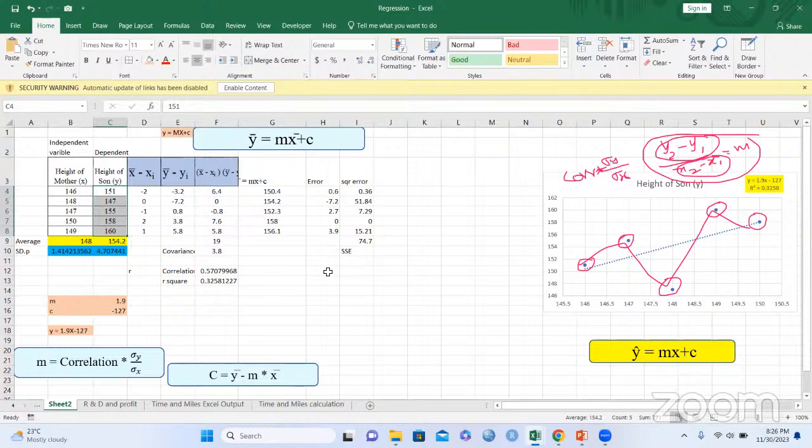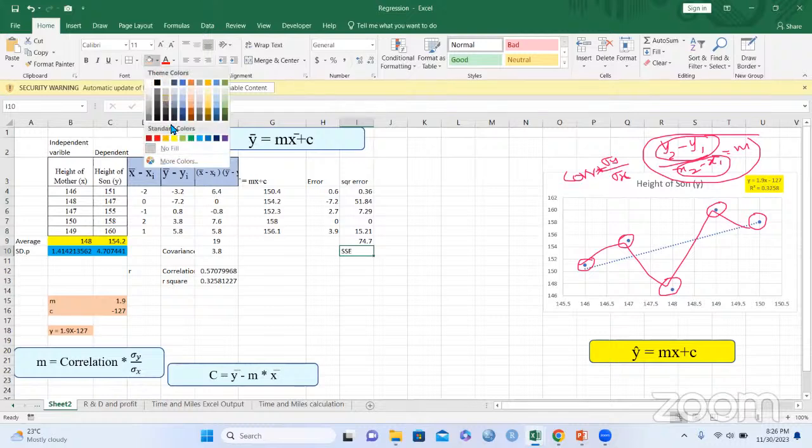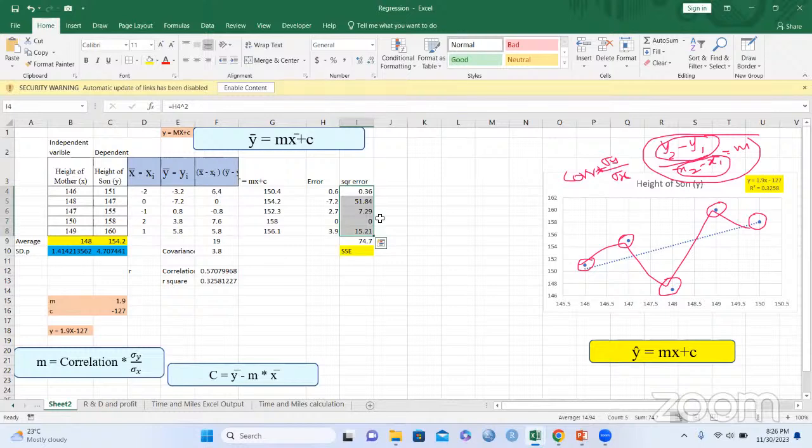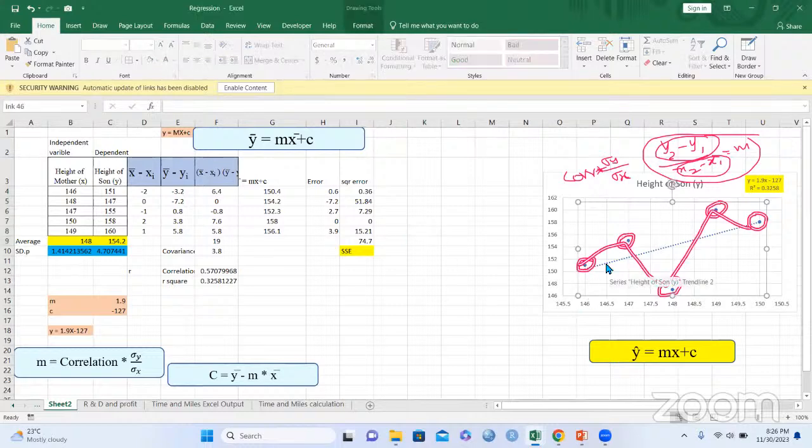Even in that case, you will come across something called sum of squares of error, sum of squares of regression, sum of squares of total. You have to remember three aspects: SSE, SSR, SST. So this is the error concept. Okay, so there is some sort of error, we have got this value. And if you just see, this error is the difference between my point and my regression line.